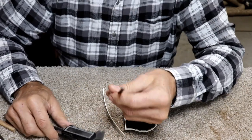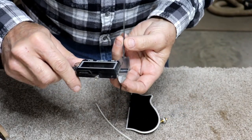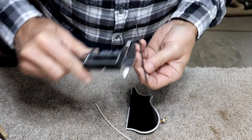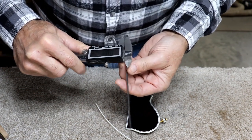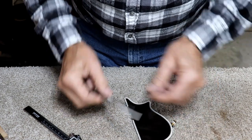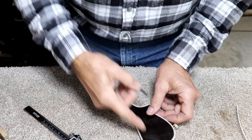So I'm going to take this over to the thickness sander, run it through, and make it 30 thousandths. That thickness sander is a miracle maker. It's now roughly 29 thousandths, 28 and a half, and it depends where you measure it. Up here it's measuring a little thicker, like 30. So 28 and a half pretty consistently is what it's measuring. And if I put it on edge right there, I'd say that's 28 and a half.